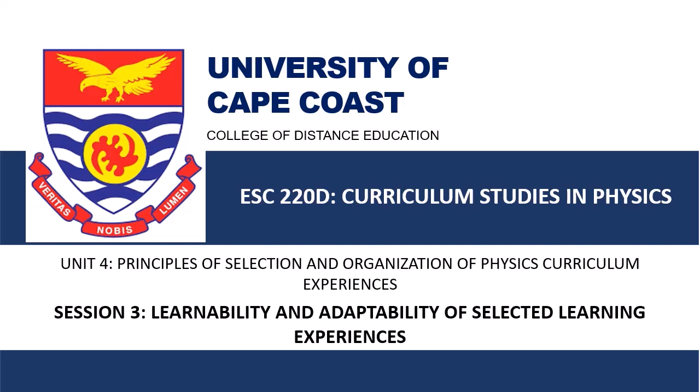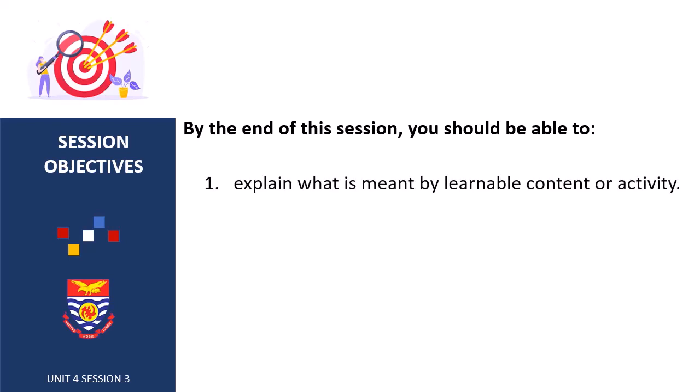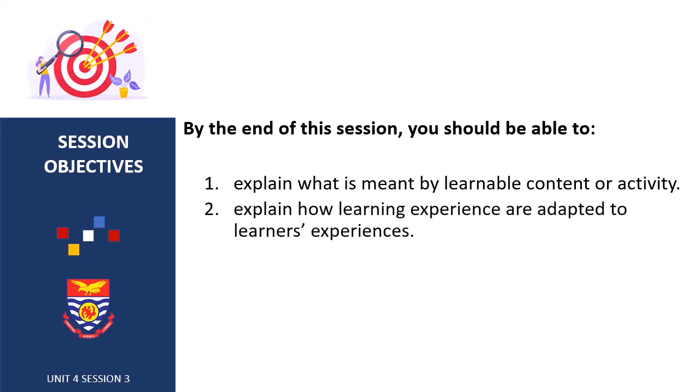And as we all know, in Unit 4, we are looking at the principles of selection and organization of physics curriculum experiences. And in session 3 of this unit, we will be looking at learnability and adaptability of selected learning experiences in physics. My name is Patrick Ej. Now, by the end of this session, you should be able to explain what is meant by learnable content or activity and explain how learning experiences are adapted to learners' experiences.